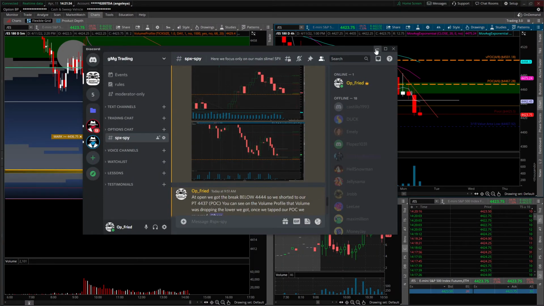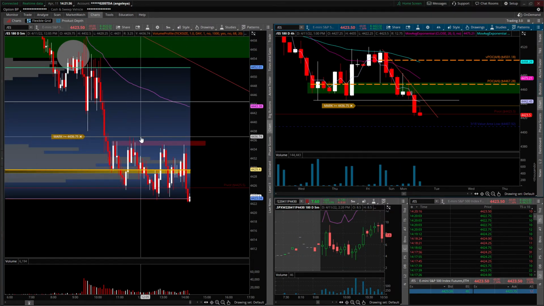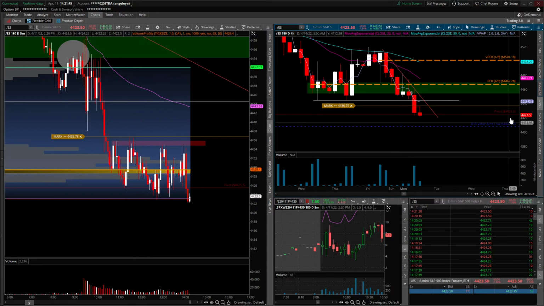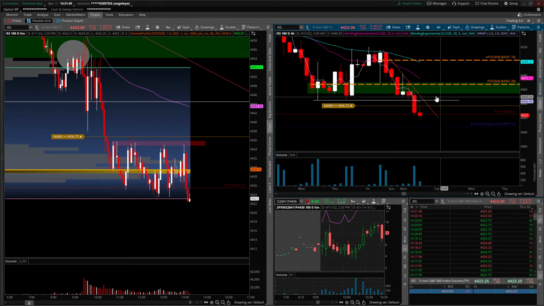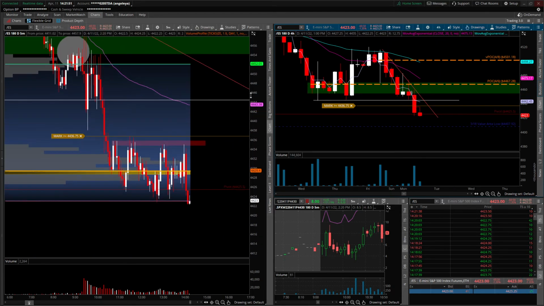So real easy trade. Like I said, we planned the trade in the morning. We had our thesis on what was going to happen that morning at open, and we just played it. As soon as we crossed below this gray line right here, grabbed our puts, and within minutes we were done. That's pretty much it. Those are our 2 trades for today.